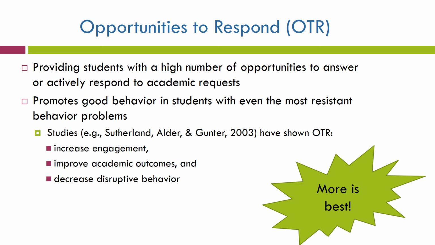The next one is called opportunities to respond. This is where you as the teacher are providing students with a high number of opportunities to answer or actively respond to academic requests. When you provide opportunities to respond, it promotes good behavior in students with even the most resistant behaviors. Several studies have found that when teachers provide enough opportunities to respond, it can increase student engagement, improve their academic outcomes, and decrease disruptive behaviors. Essentially, the mantra for how many opportunities to respond is more is best.